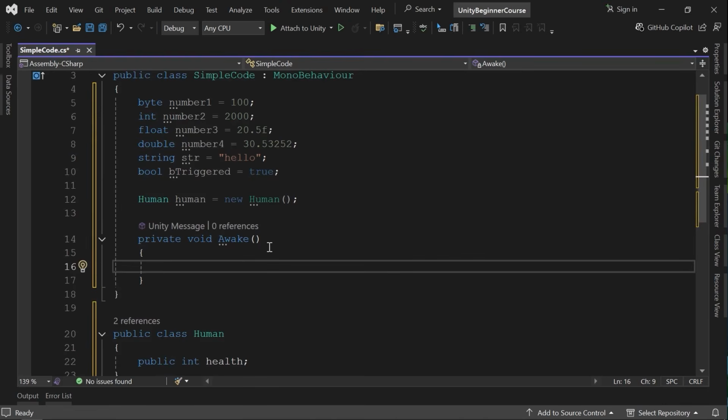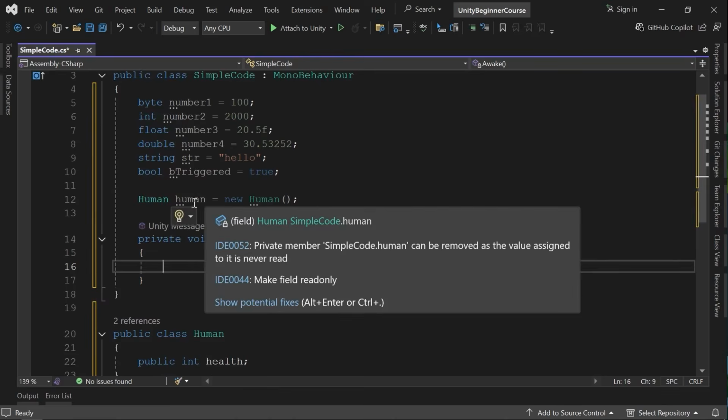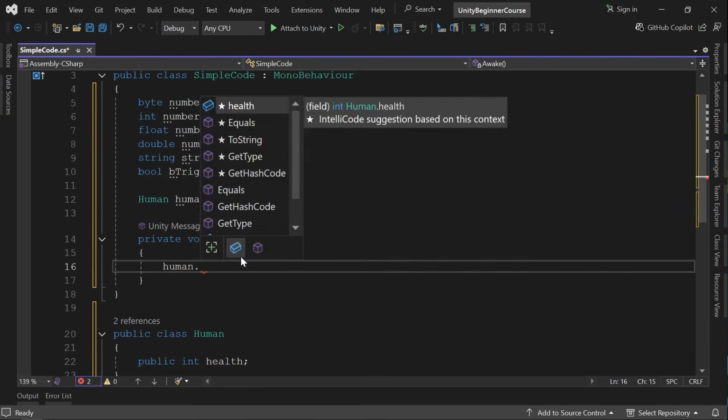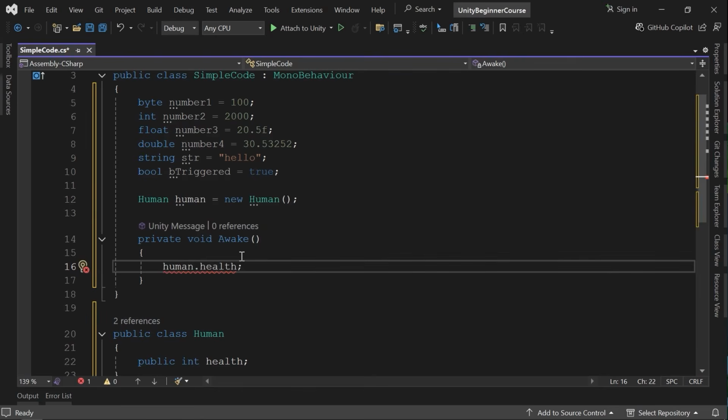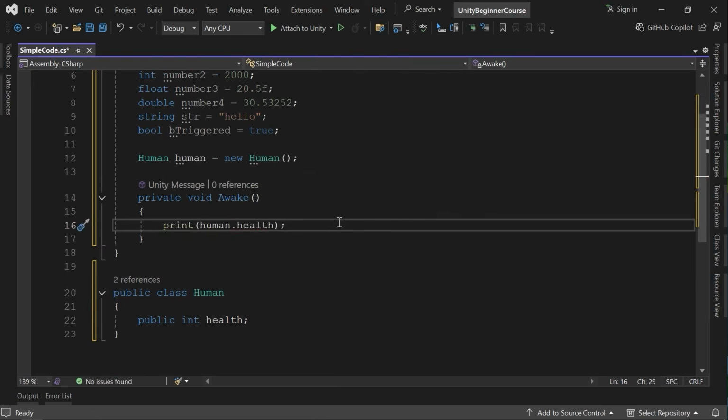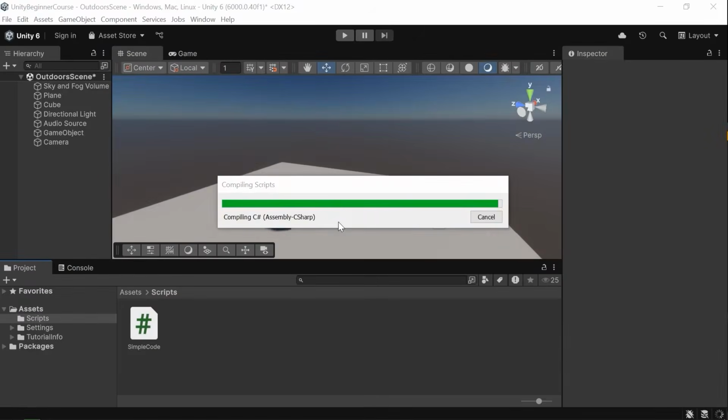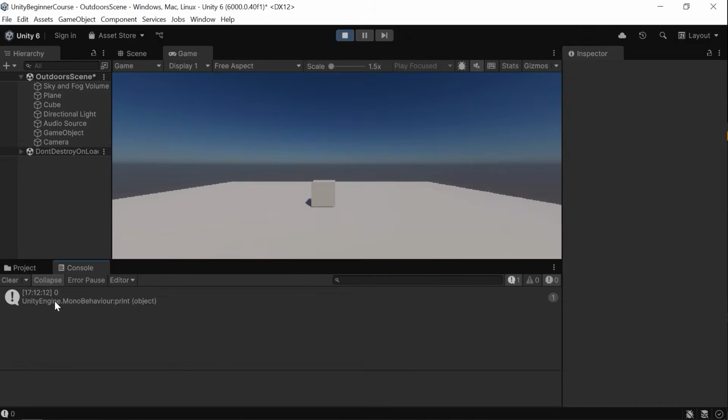And here we can access the health variable from this Human. Human dot health. I've accessed the health variable easily, and I can print it. Let's see the result. Save and play the game. Alright, as you can see, the 0 number has been logged out.